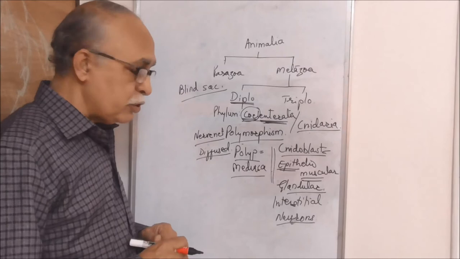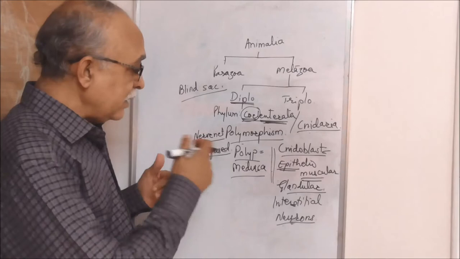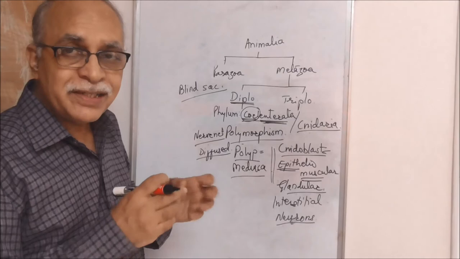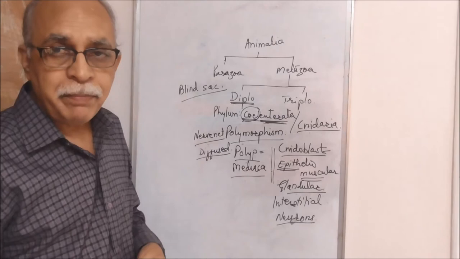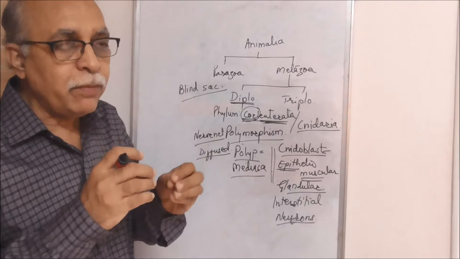Reproduction, if it's a polyp, as I said, it is by asexual means, budding or fragmentation, while in medusa, it is by sexual means. It is the inner layer, endoderm, which contributes towards formation of gonads. The germ cells are released out from the gonads, they undergo fertilization, and then the development can take place. The development may be direct or indirect. What's the difference? If it's a direct development, the newly formed organism, the younger stage, just grows into an adult.